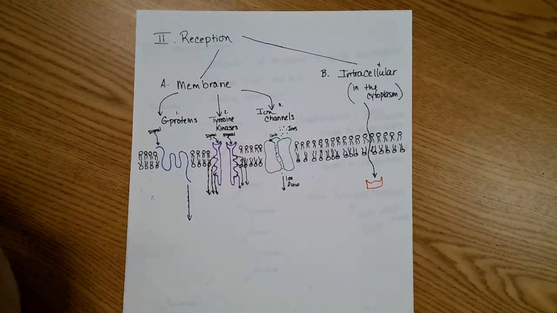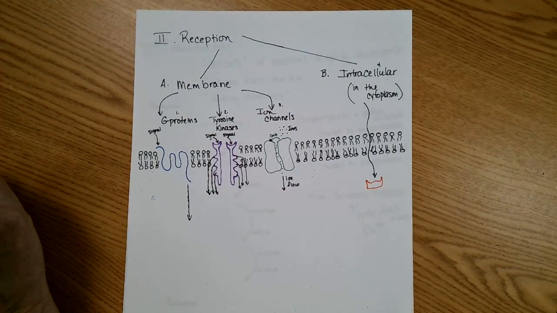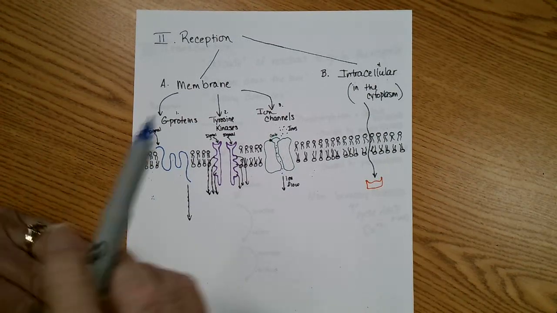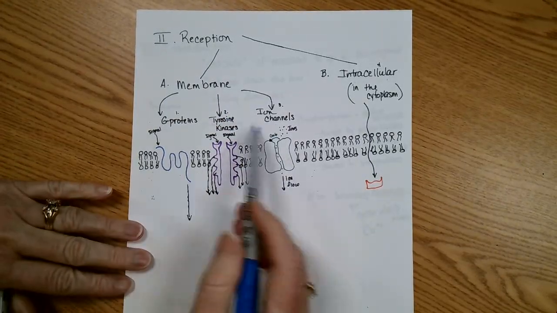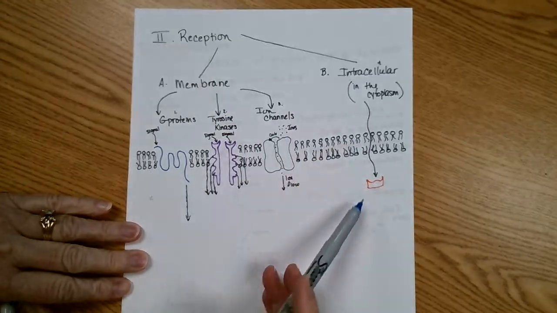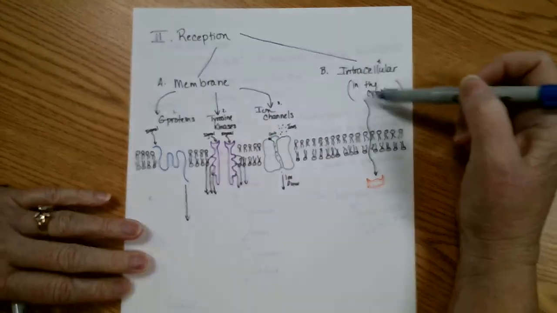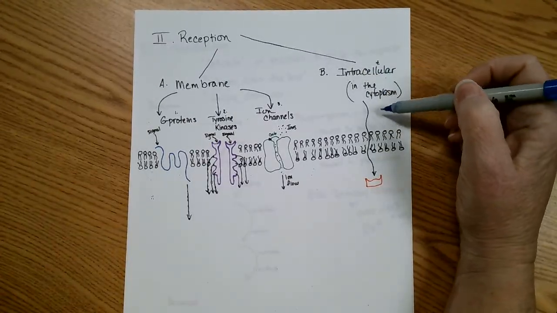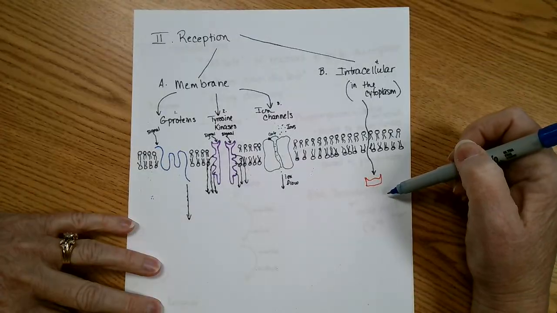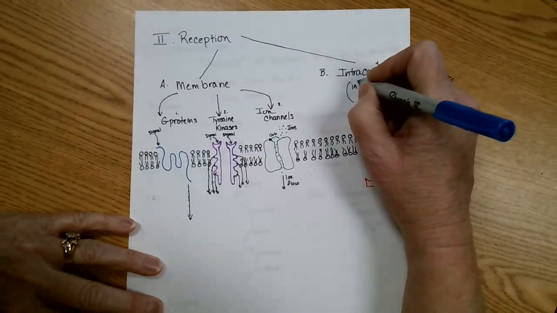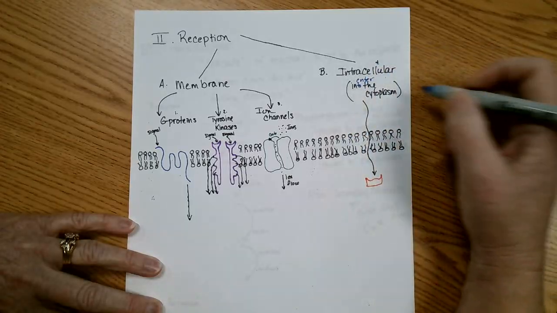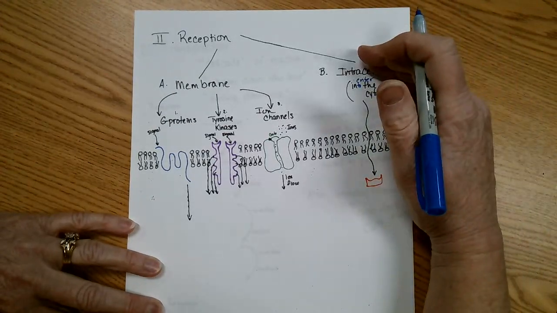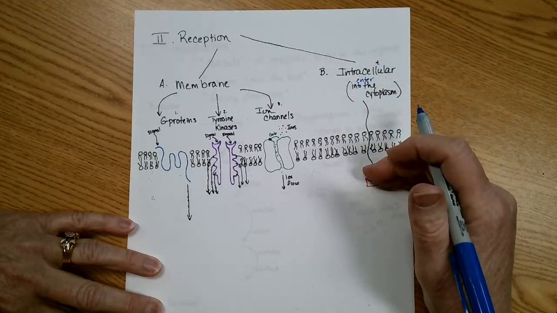Okay, so when it comes to reception, when those signals come along, one of 2 things is going to happen. It's either going to attach to one of those catchers on the membrane, or it's going to go right through the membrane. Let's start with the ones that go right through. The ones that go right through are going to have to enter into the cytoplasm here. Because we are on the outside of the cell here, it's going to have to travel across.